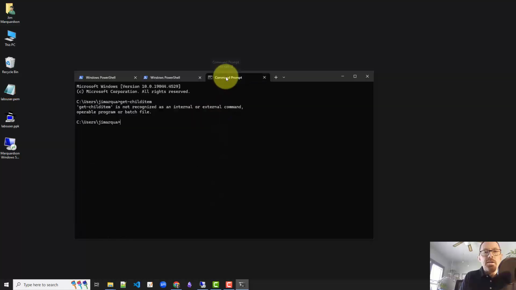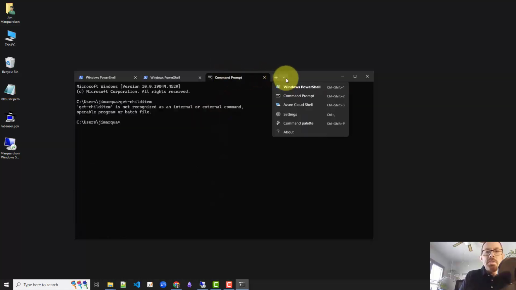So all that's fine. Notice in this drop-down list, I also have access to the Azure Cloud Shell. So if I was a cloud administrator, I could access that. That could be helpful. As you install more software, if you install the Windows Subsystem for Linux and different operating systems, you might have even more options here in the terminal. But we need to make sure that we're accessing the right command line interface to get access to the commands we want.